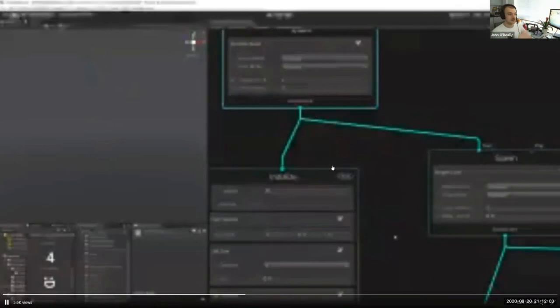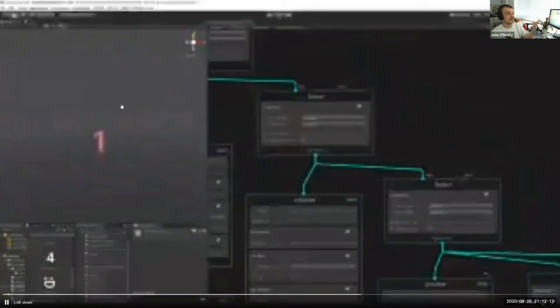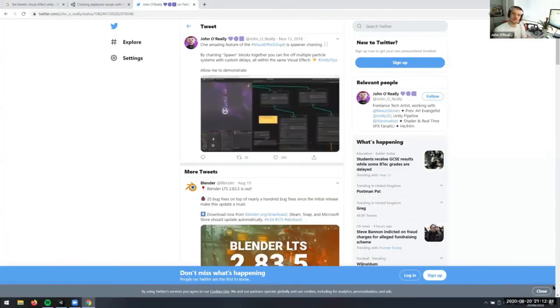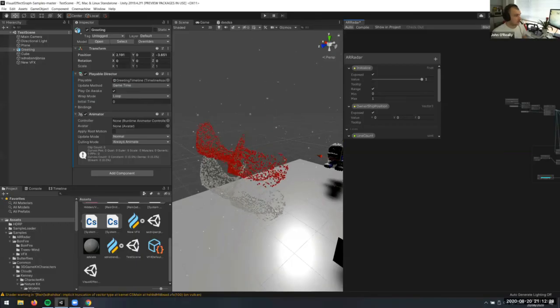So you can see here that obviously this is horribly unoptimized. We want to do this in a different way, but just to demonstrate spawner chaining, hopefully we get more than 3 pixels in a moment. But by taking that first spawner chaining event, hooking that up to start, and then having that one trigger its own visual effects system, and then that one also trigger another, kind of like dominoes, you can see here on the left, potentially 1, 2, 3, and then it finally triggers an explosion visual effect. So that's really useful if you want something to hit, and then after 3 seconds of that, another explosion happens, right? Okay, cool. So I think that's basically it.